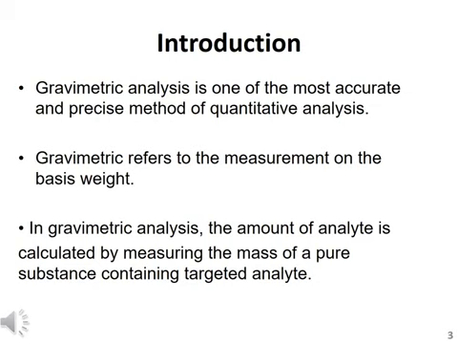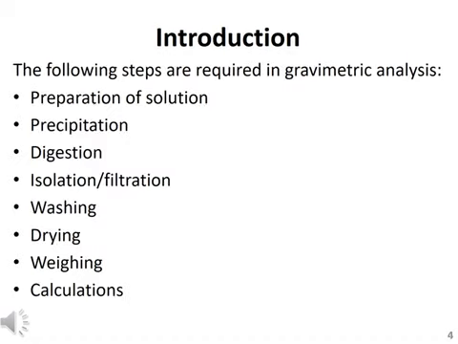In the next slides, we will talk about the mother liquor and the concentration parameters that we have to take into consideration for the completion of this analysis. In order to perform gravimetric analysis, we will have to take the following steps shown in this slide. These steps are taken into consideration for the successful completion of gravimetric analysis.